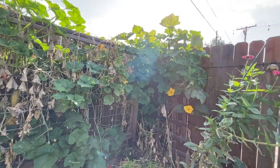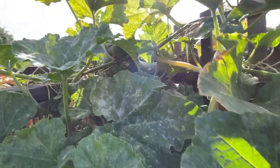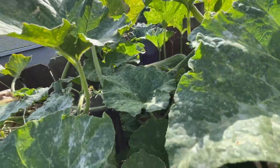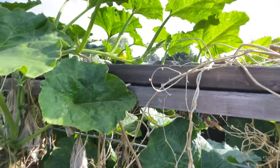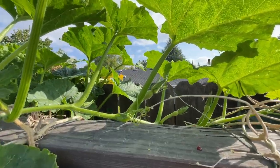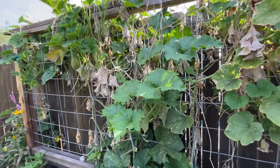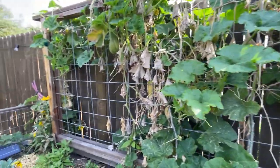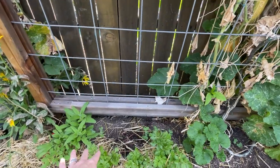We are ready to move on from them — look at this guy way up here. It just doesn't want to give up. I honestly think if we let it continue to grow, it would just grow for another couple months. So we'll see. Underneath on this trellis, we've planted more peas, and they are looking really good. Waiting on them to get a little bit taller and we'll help them reach for the trellis there.